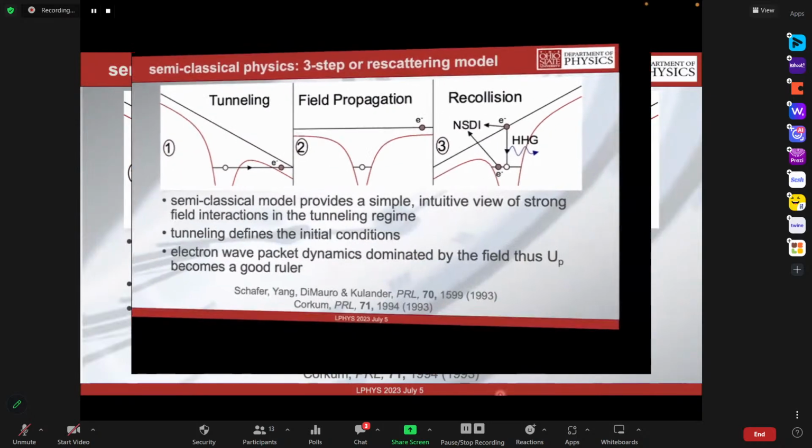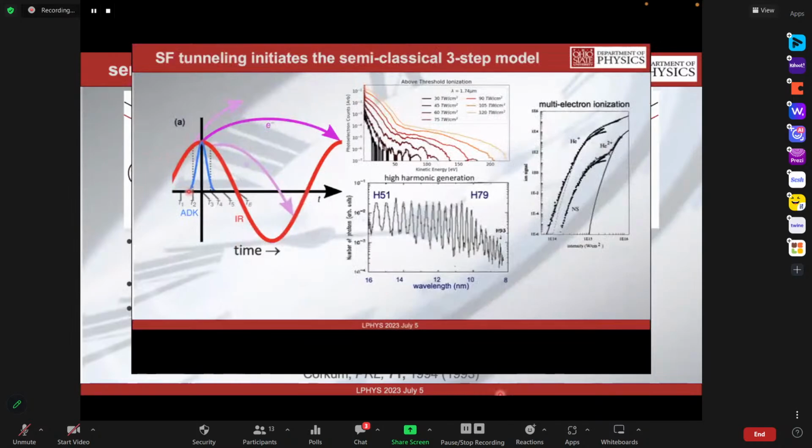Here's a different view of it. We have some infrared field. Electrons are tunnel ionized, forming a wave packet. That wave packet depends upon the tunneling rate, and that tunneling rate is exponential in the field. So the initial conditions are defined by the extrema of the field. Of course, this happens from half cycle to half cycle in a single frequency field. Certain trajectories, as indicated here in purple, could return to the core and interact with it. Some trajectories like this one just drift away and don't interact with the core. But we know that this simple picture helps explain things like how you get high energy electrons in the photoelectron spectrum. Here you see a series of photoelectron spectra taken at different intensities at 1.7 micron excitation, and you see the clear classical signatures in it.